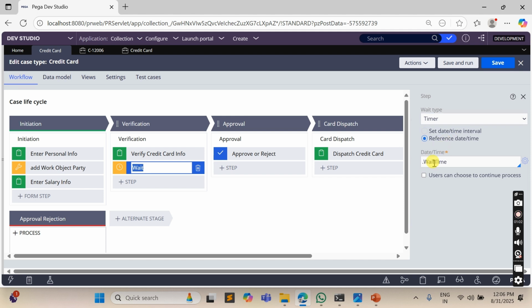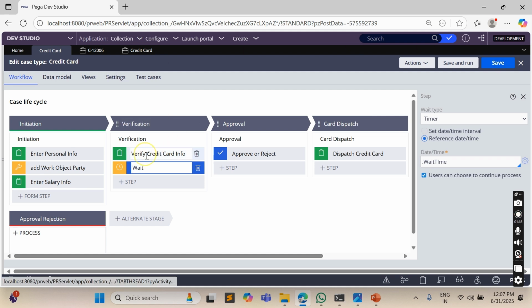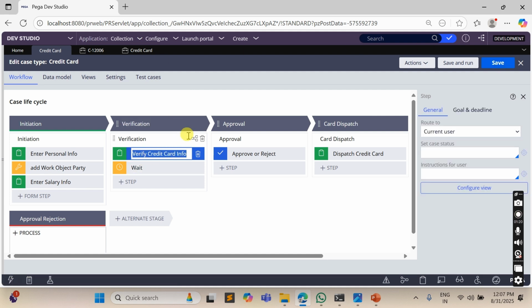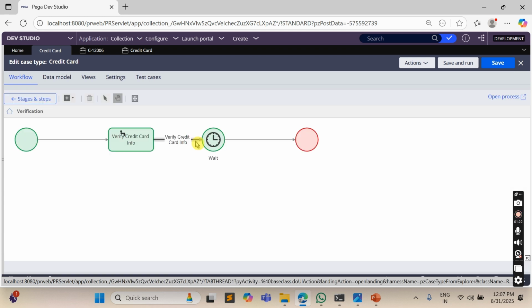We have created a property wait time and we have referred it here, but the only thing is we have to make sure that it should have the value once this step is reached. We'll not make the thing complex, we'll just select this radio button so that we'll be able to proceed further.